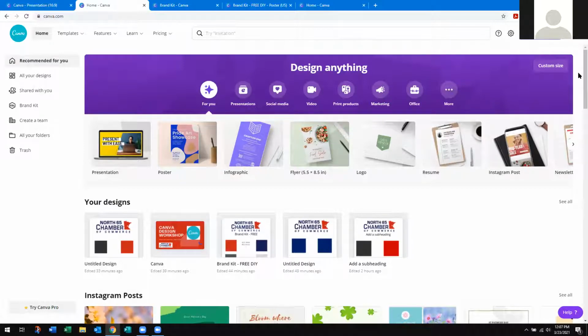So let's dig in on your brand elements. You'll want to make sure that the designs you're creating utilize your specific branding, including your logo, fonts, colors, anything else that makes your business unique and identifiable to your customers.